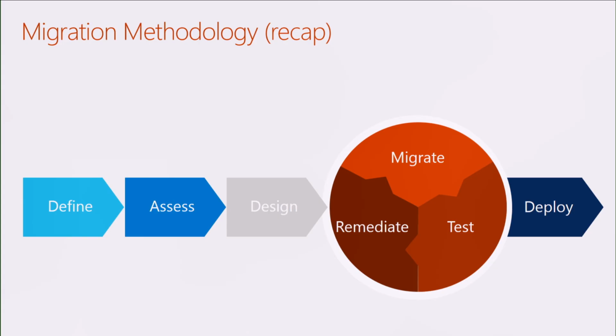So why don't you do a quick recap, Sriraman, and then we can open it up for questions. Just to recap, we went through the migration methodology that we would adapt. The process allows us to actually take a complex migration, break it into phases, bring predictability to the system. So we start out with a defined phase where we actually identify the scope of the migration that we are doing, identify what success looks like, identify the acceptance criteria, work with the stakeholders, make sure that the people that need to be consulted are consulted, the informed are informed, as well as the responsible people understand the scope and how to work through it iteratively.